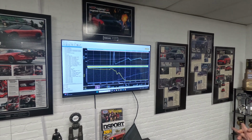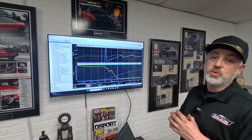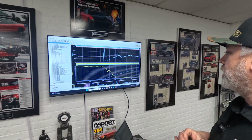We have great guys over at Quartermaster, and they're actually working right now with us to try and develop a clutch that's going to hold a little bit more power and also be more regulatable and more slippable as we launch the car. So another cool aspect of tuning the clutch.